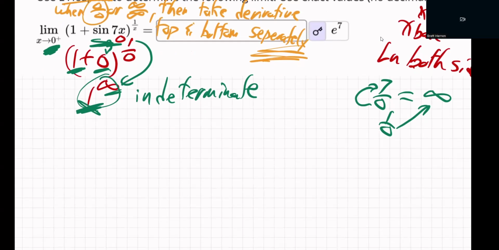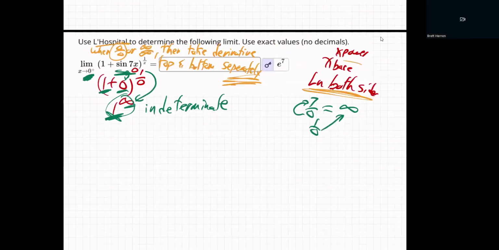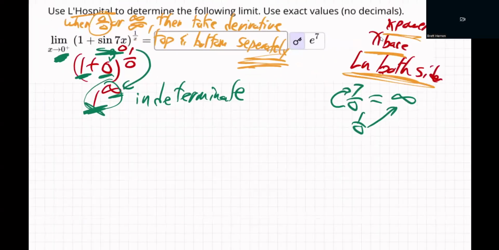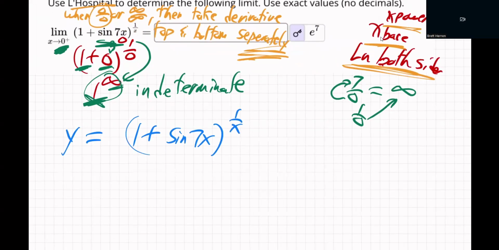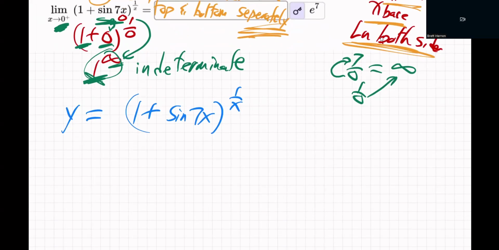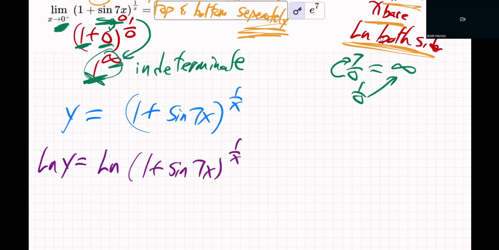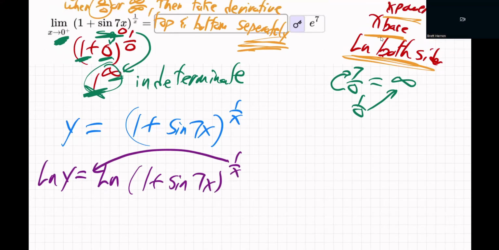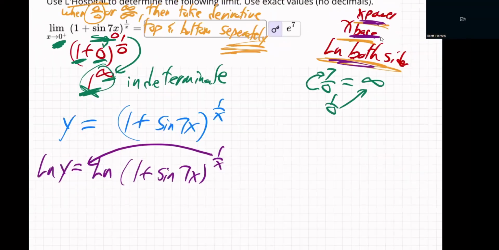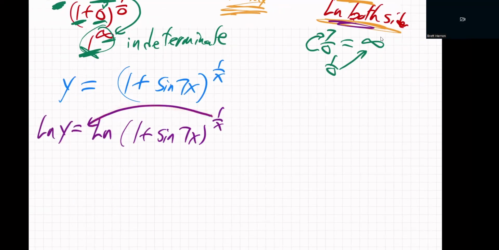So I got to get it to be 0 over 0 or infinity over infinity. And I know I'm going to have to ln both sides, because that's what you do when you have x's in the base and the power. Let's say y equals this, I won't put the limit in yet. I'll bring the limit in a second. Let's bring it down to the next line, ln both sides. Why? It allows powers to come in. That's why whenever we have x's in the base and the power, we ln both sides, because of that great quality that powers can come down to the front of the log.